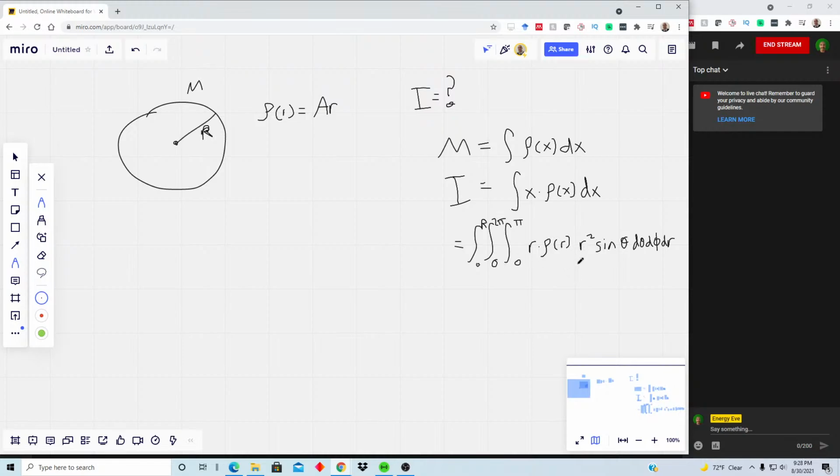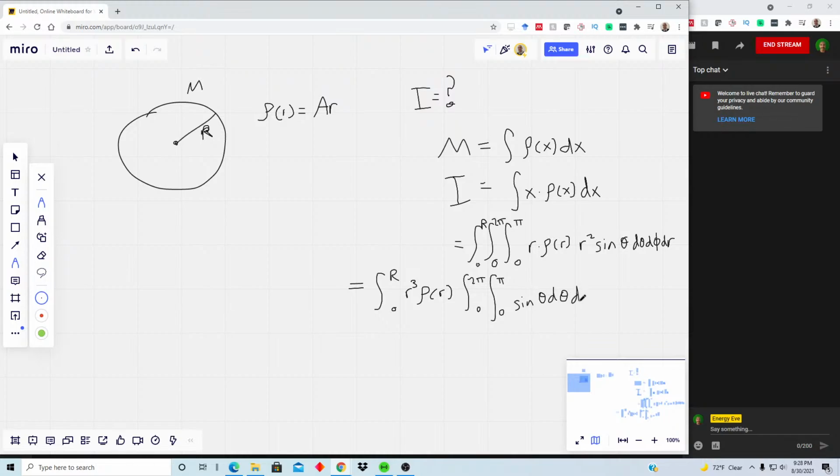Okay, and so we could actually move all of these pieces out respectively. So this is basically some multivariate calculus going on right here. We can move the r components out of these because they're not dependent. It's going to be r to the third power, and then we can do these two together, d theta and d phi. Okay, so you work out this integral, you'll get a 2.